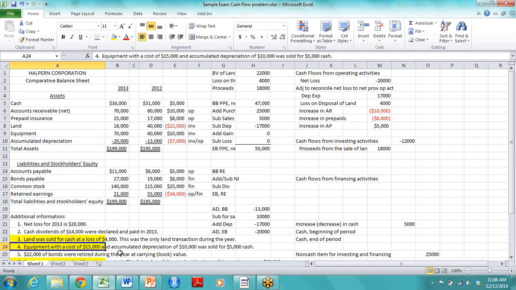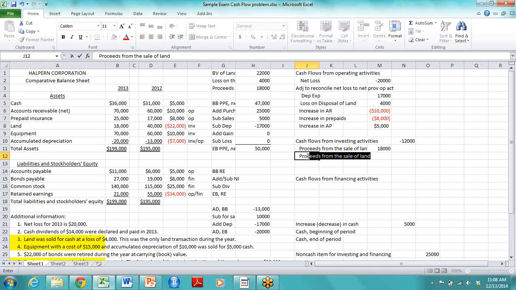And for the equipment, they actually tell us what the cash or the proceeds are. So here we've got proceeds from the sale of equipment, and that is $5,000. And remember, because we're selling it, they're positive because we're getting cash in return, so it's a cash inflow. And then the book value is $18,000 stated in 2013. This just happens to be a coincidence. This $18,000 is the piece of land that's left that we have.